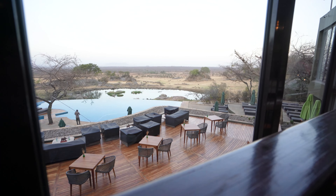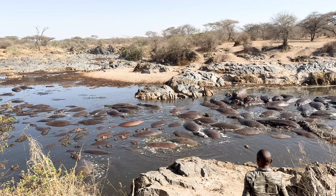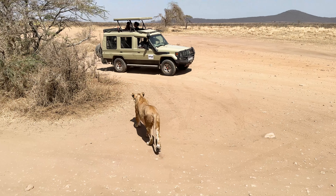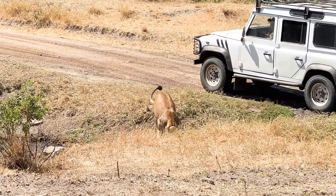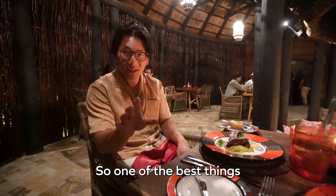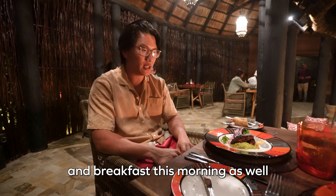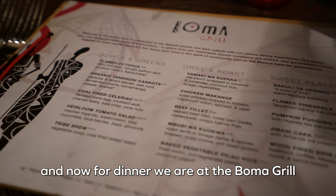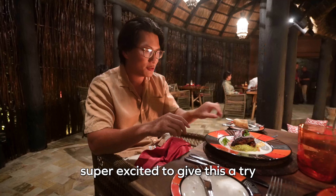It's a new day here in the Serengeti, enjoying breakfast and looking out into the sunrise before going on one last full day game drive. This full day out in the wild brought so many incredible moments — from giraffes wandering the Serengeti to hippos cooling off in the water next to us. But the wildest of all was getting within mere feet of these giant lions, knowing that with one quick swipe they would break into our vehicle. Luckily they didn't, and we got to watch them closely as they made their way past. One of the best things about the Four Seasons Serengeti has been the food — last night's dinner was a buffet that was really good, we had breakfast this morning, lunch by the pool, and now for dinner we're at the Boma Grill. There's going to be a traditional Maasai dance later on, but for now — flamed octopus appetizers. Super excited to give this a try.